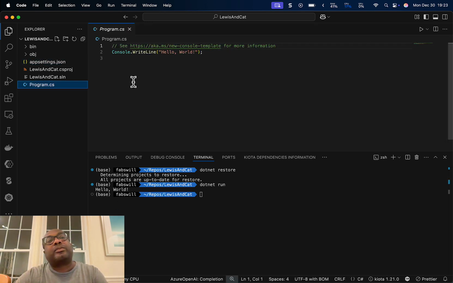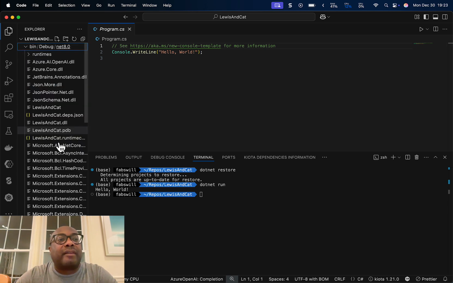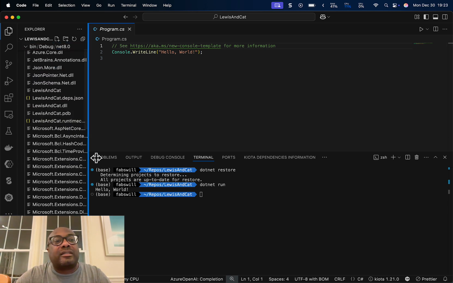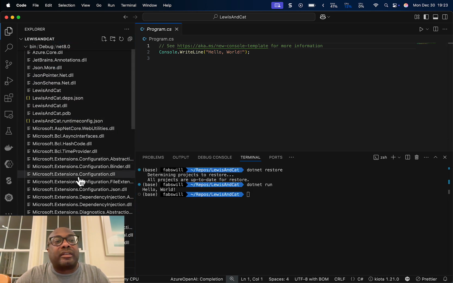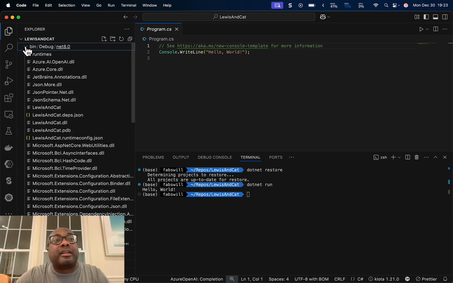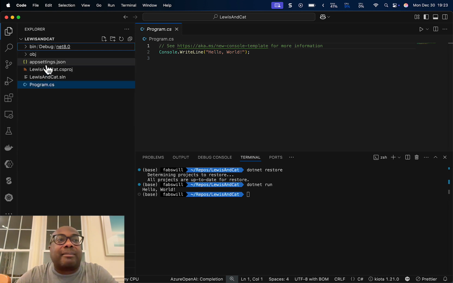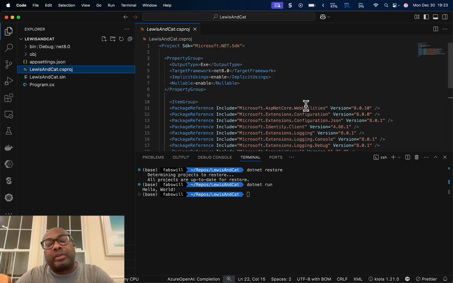So it shows that everything is working, and now you have all of these extensions. You can see that all of these libraries are now here inside your bin folder, because you basically pasted them into your project file. You could do them one by one with a NuGet add package, but this is just a cheap way of getting it if you're using my samples. Hope that helps. Thank you very much.